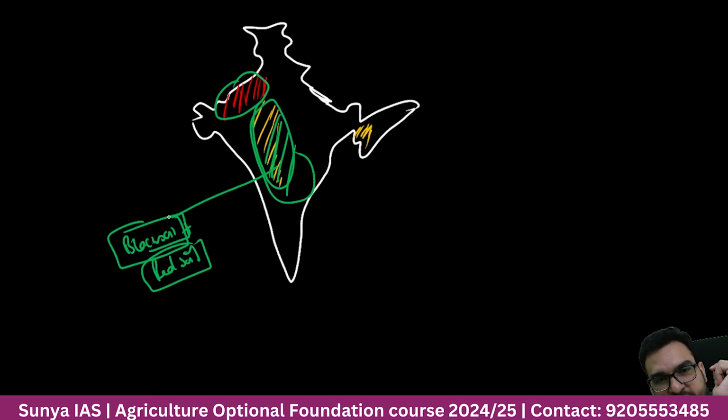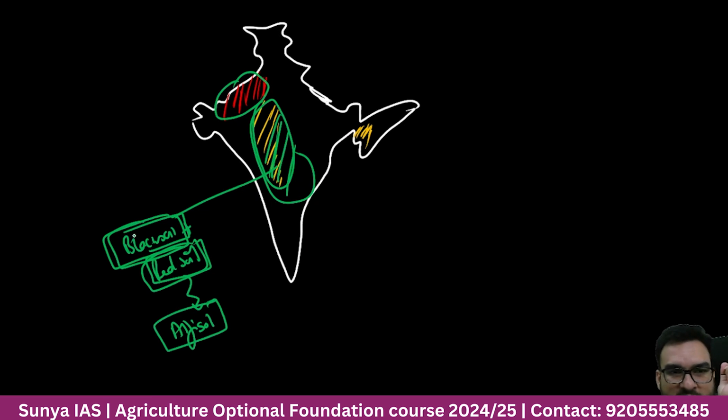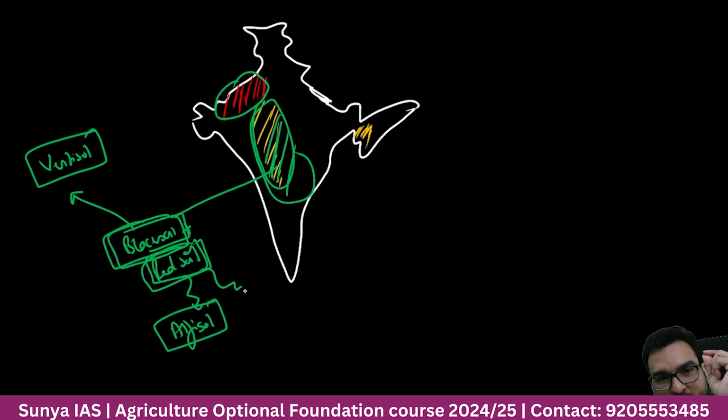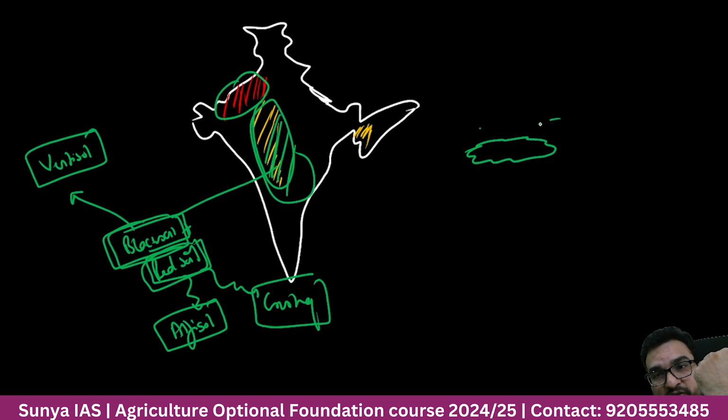Now these two soils have their constraints also. Red soil basically we call alfisol, and black soil we call vertisol. They have their constraints also. Red soil goes for crusting. The crusting problem happens in red soil after rainfall, when dryness happens. Because of the dryness, the soil is converted into a flat, crust-type structure.